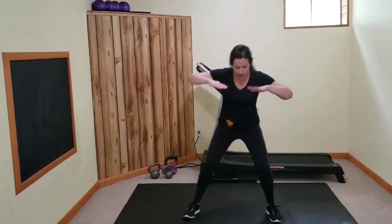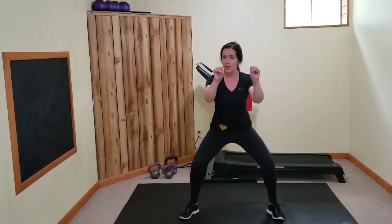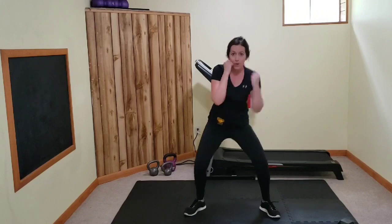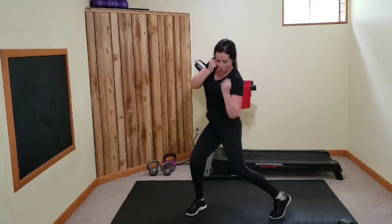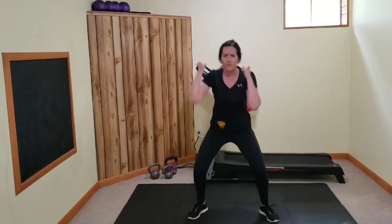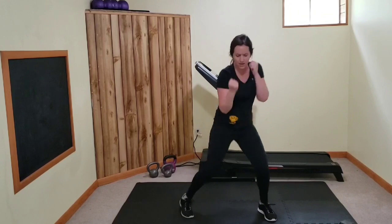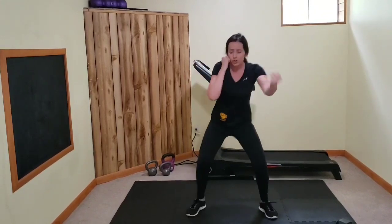Uppercuts under the chin, through the face and up. Get low, toes a little turned out. Fist under the chin, turn that hip, turn that hip, turn. Under. Now, if you don't want to go for the chin, maybe you want to go for the gut today. You can do that as well. You choose it though.